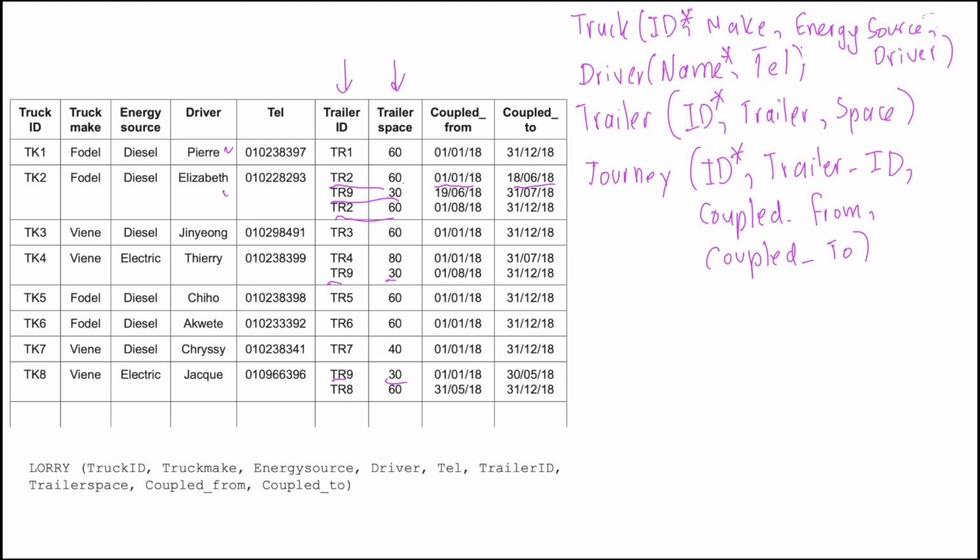And I think the other error that we had was right here for journey. They had truck ID instead of just a regular ID. And I think that makes sense. The reason is that not every trailer necessarily corresponds to a specific truck ID because, for example, we have TR9 right here and TR9 right here. Sorry, I accidentally erased that. But it does seem like every single journey corresponds to a specific truck ID, because every single one of these is unique, right? We all have unique dates and they all correspond to a truck ID.